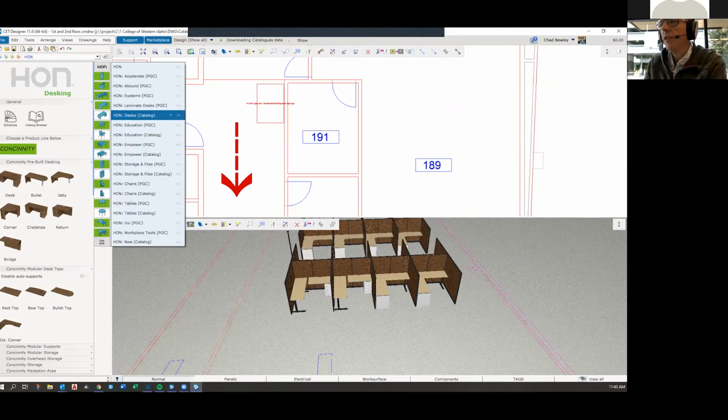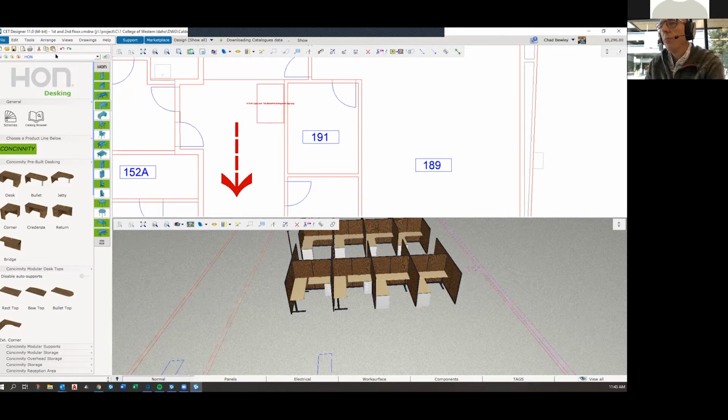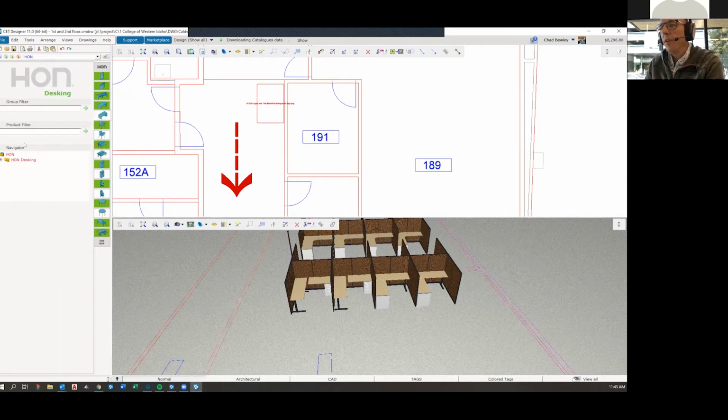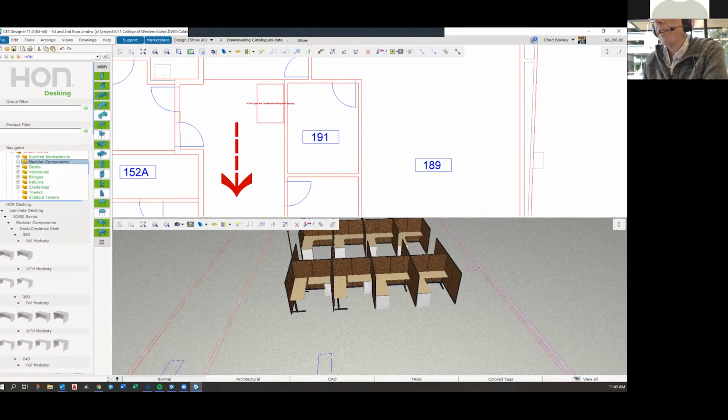Hayworth is mostly PGC. There's a couple catalogs that they've added, but Hahn, you'll see it's a combination. So they're working on, and probably everybody's working on PGC where it makes sense, but that's not always the case.